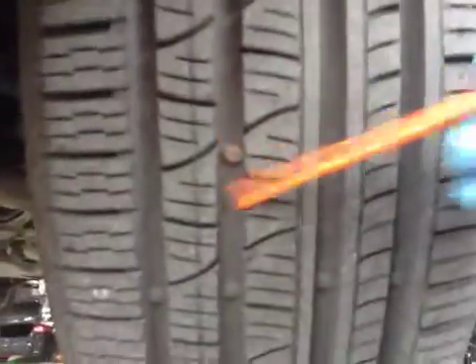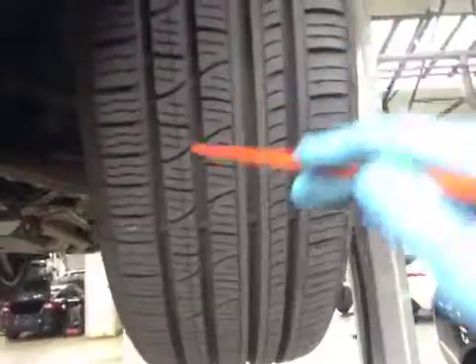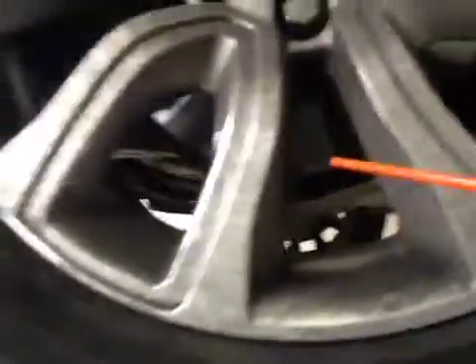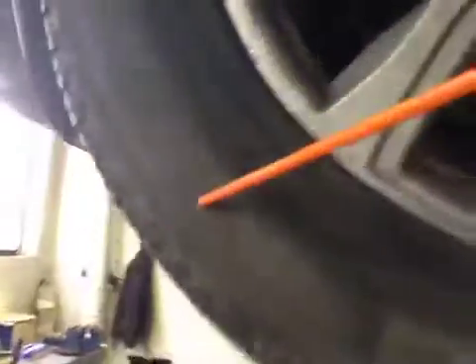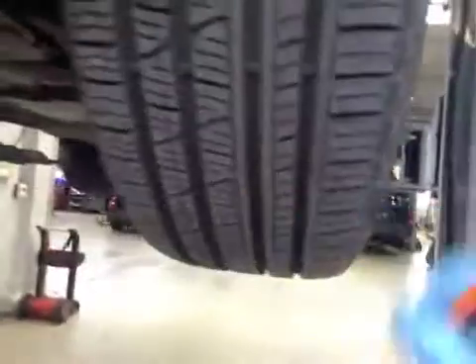This is the passenger side front tyre. The tyre is in OK condition, however it is punctured. The tyre is repairable, so the overall tyre condition is OK but the puncture is in amber on the vehicle health check. Your front discs are in OK condition and your front brake pads are on 7mm — the pads are in green, the disc is in green, the tyre is in green, but the puncture is in amber.